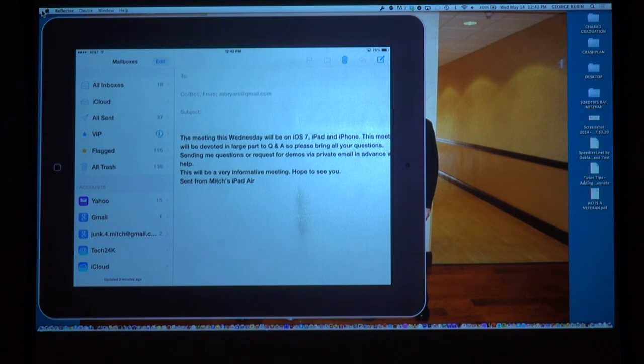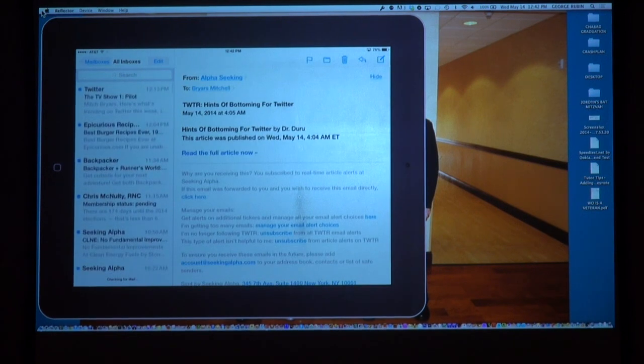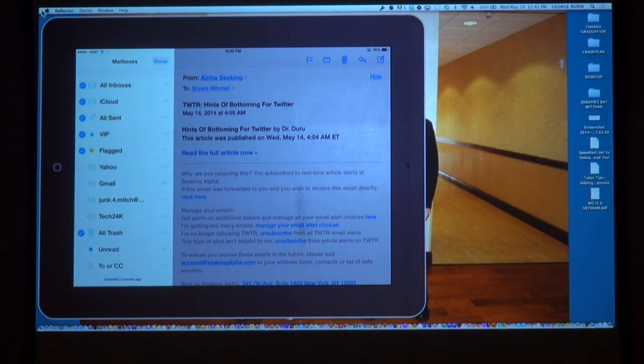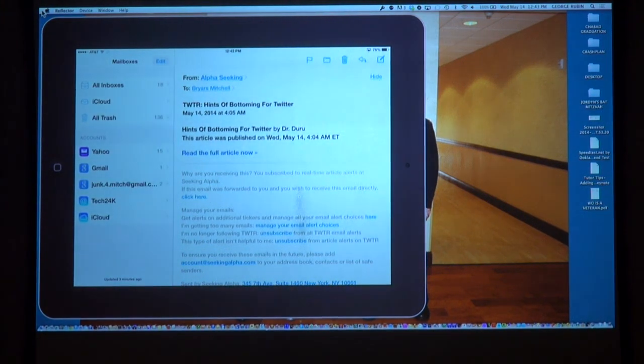One more thing on mail. If you're on this page right here, which is the main mail page, you'll see I have several accounts. It shows how many messages are outstanding, and up at the top it gives us summary information. If I want to look at all my mailboxes at one time, I can do that. But if you hit edit, you can turn this stuff on and off. That'll show in that top area. So if you don't want to see the VIP or the sent or the flagged items, you just go like that, and you're done, and now they're gone from there.